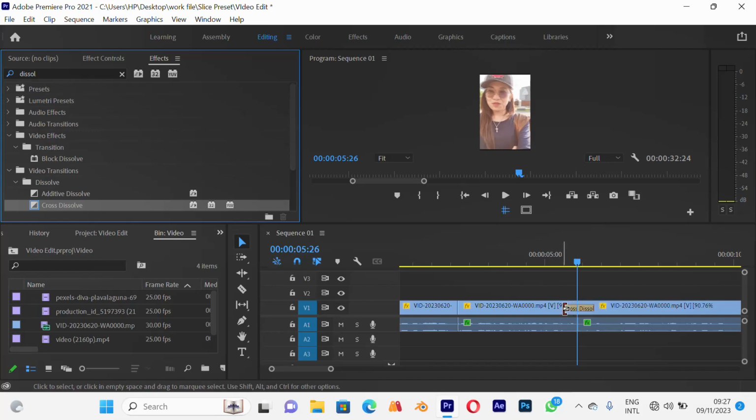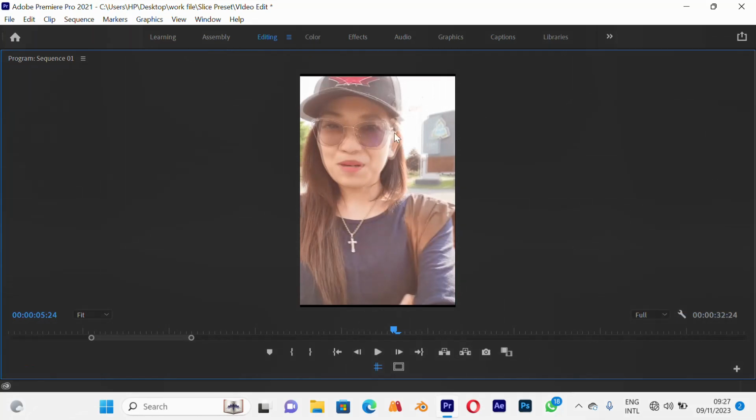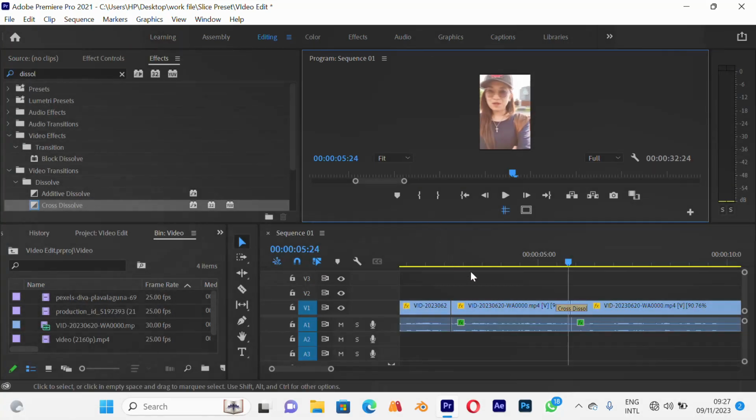Another thing I'm going to do is this: let me just play it so you can see how it sounds. "Team for helping me." Okay. Alright, so there's that smoothness, but at the same time, there's also this shadow effect. If you notice, there's this shadow effect at the background. I don't want that to be there. So if there's something I can do about it, I'll definitely do something.